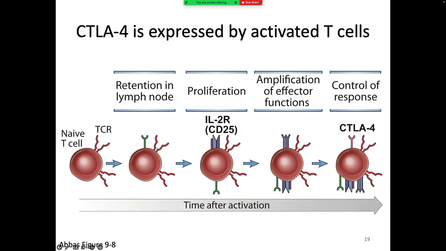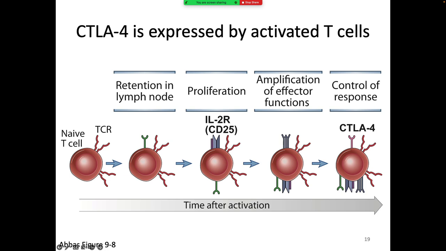Hooray. But when this T cell gets turned on, it also starts to make CTLA-4. So at the beginning, it didn't make CTLA-4. At the end, it did. And so as soon as we turn the T cell on, we also provide an off switch. Once the T cell has been turned on, we now make it turn offable. So that if that T cell gets stimulated once, we turn it on. That T cell keeps getting stimulated over and over again, we turn it off.